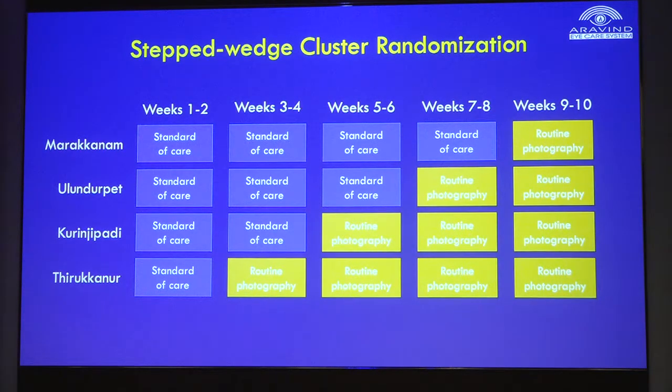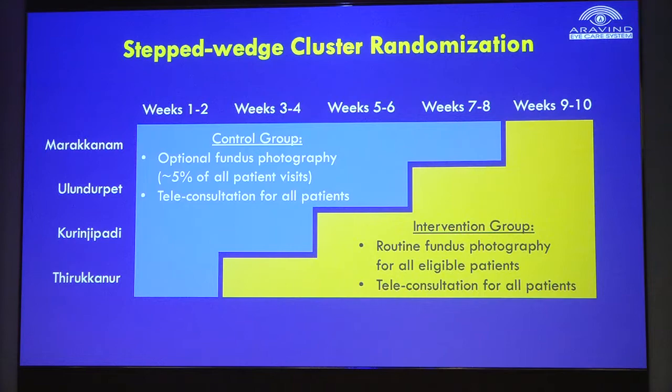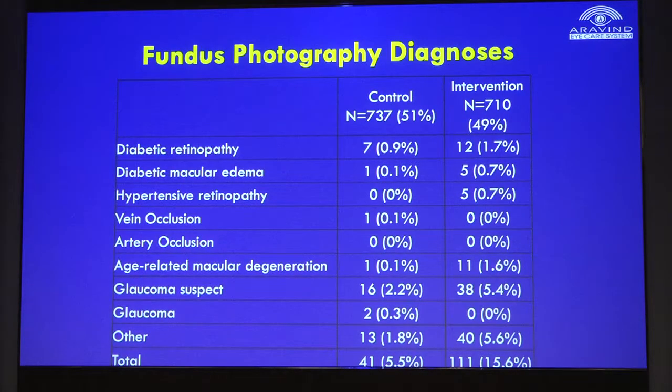So 50% we did standard of care. Standard of care is whenever you need a fundus photo, they'll take it. The other group did routine photography for the intervention group, and they all had a teleconsultation. What we found was between the control and the intervention, there was a significant increase in the posterior segment diagnosis, especially in diabetic retinopathy, macular edema, glaucoma suspects. You can see 16 and 38.